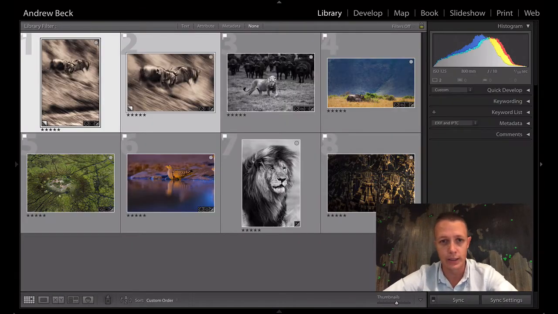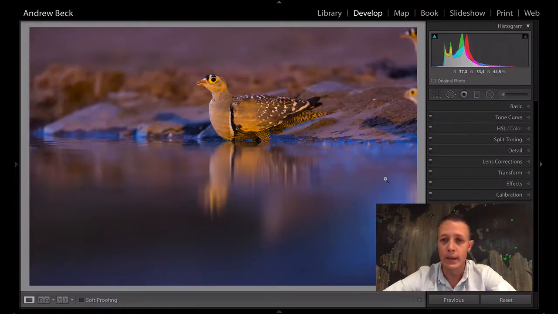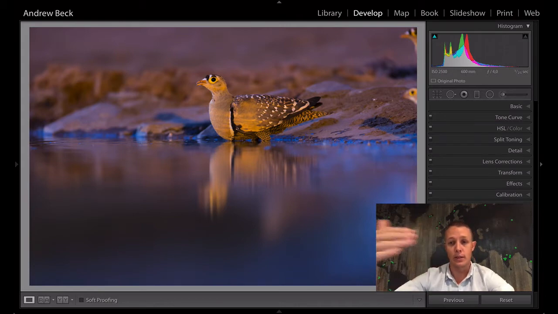Let's go back to our grid and have a look at our next subject here. So, sandgrouse photographed in Madikwe. And again, as you take the shot, have a look, perfect composition, 600 mil, didn't really have too much to play around with. I wanted to include a lot of foreground here, using that beautiful shallow depth of field that the 600 f4 lens allows us to.